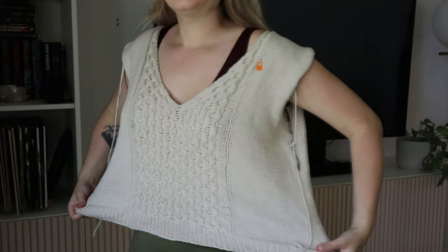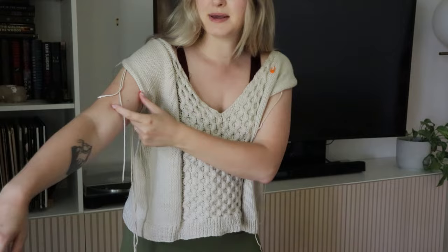New day. I woke up determined to get the sleeves finished on this thing today. So I'm going to spend the day designing the sleeve, figuring out how I want it to fit, and hopefully complete the first sleeve and maybe even the second sleeve. I'm giving myself two days for the sleeves because I have a baby and stuff takes longer now. Let me show you what it looks like on. Here she is — nice boxy fit, just like I wanted. The sleeves will be to about here, just a little short. It'll just be picking up stitches here on the back, the underarm, and then just a few decreases. Nothing crazy.